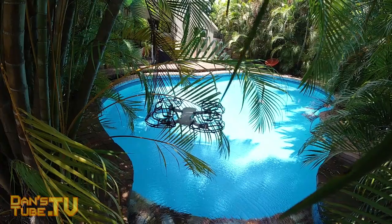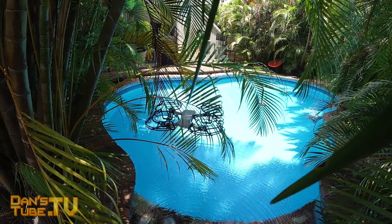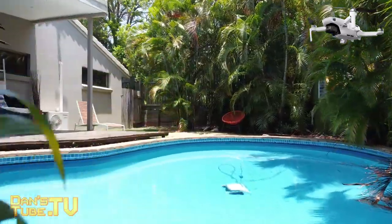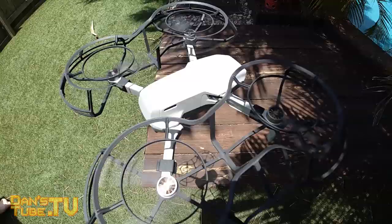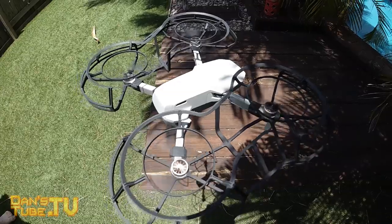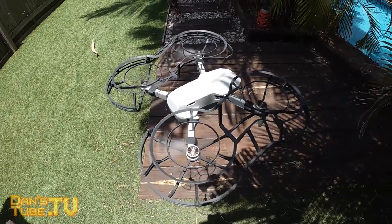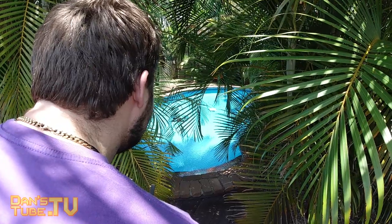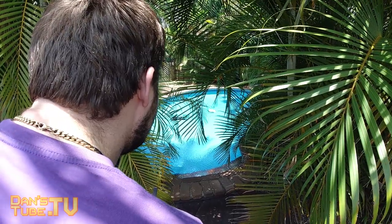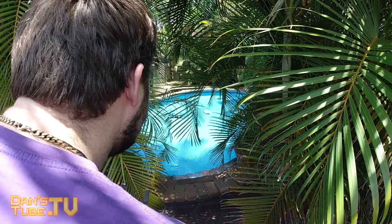So let's say you get about 25 minutes when you try to land at the 20% mark, and that's still phenomenal. For such a small unit, 25 minutes per battery is great. And if you pick up the Fly More bundle, then you get the 3 batteries. So again, even better, but let's say 25 minutes and the hype man's telling you you're gonna get 30, but is it unrealistic, completely unrealistic in its execution?